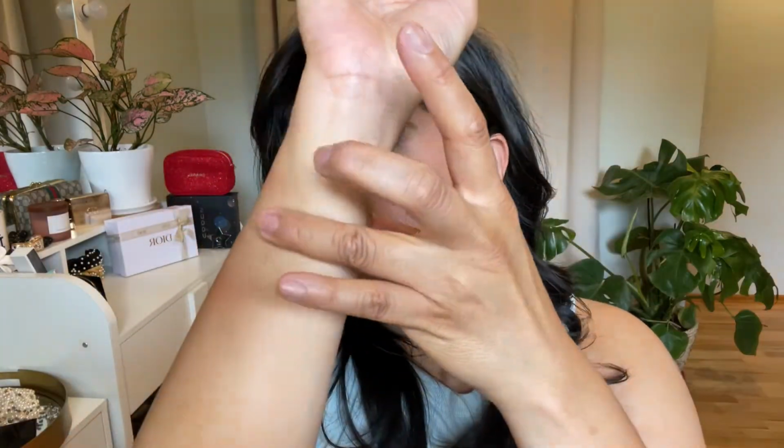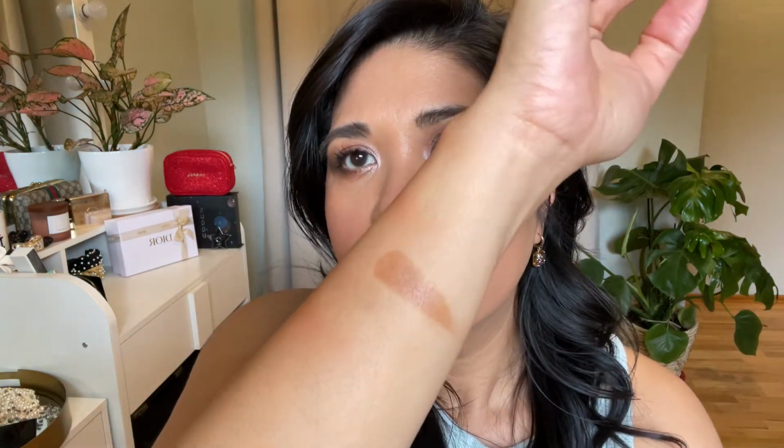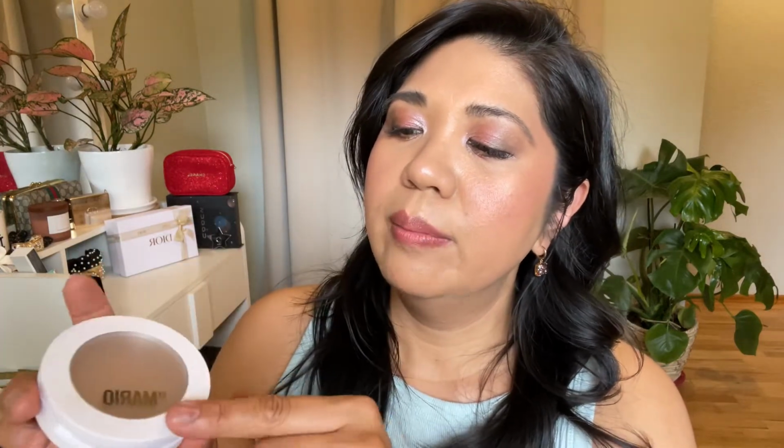There's definitely an oily slip to it. Okay, so, because I have a lot of swatches on the other side, this is what it looks like. Pretty. Okay, so what I'm gonna do is take a little bit more and then diffuse it. And the packaging is like a big compact. So white, matte white, and then frosted top.